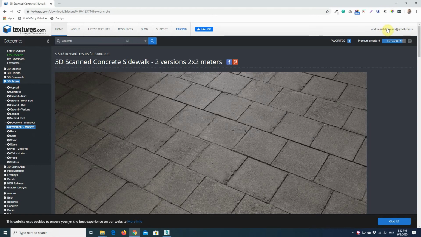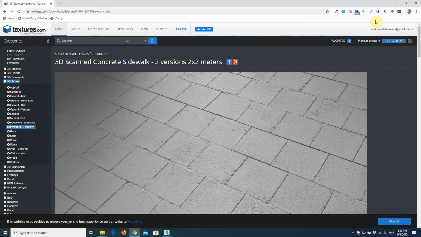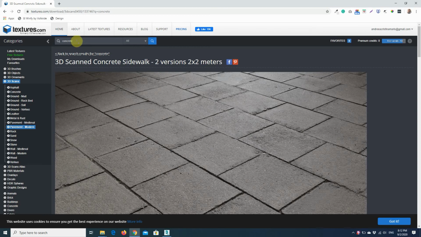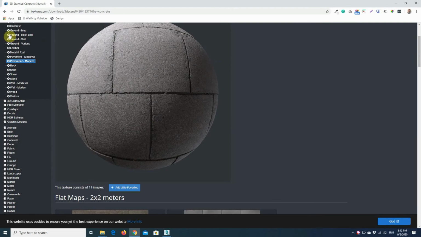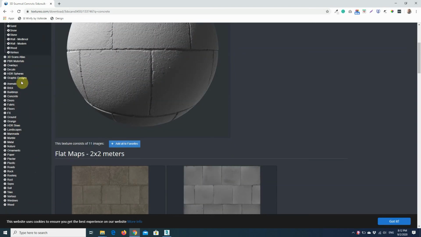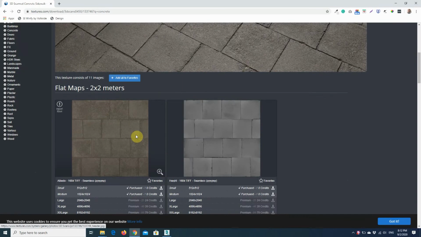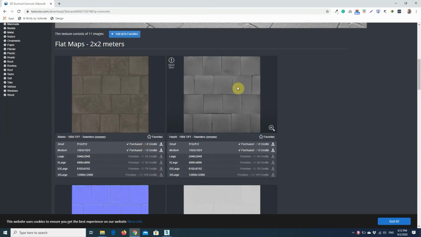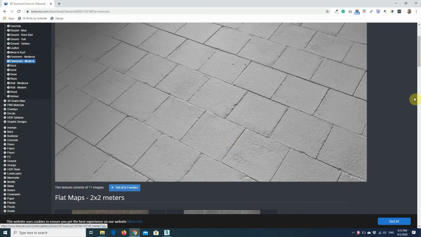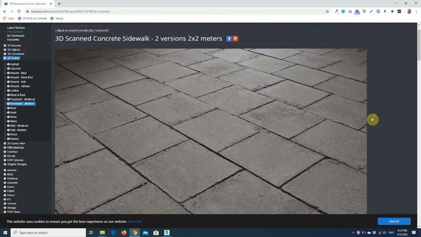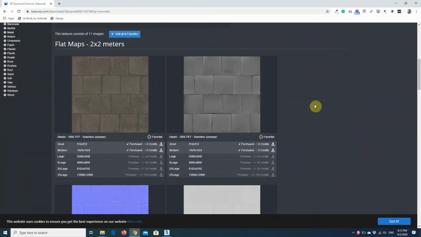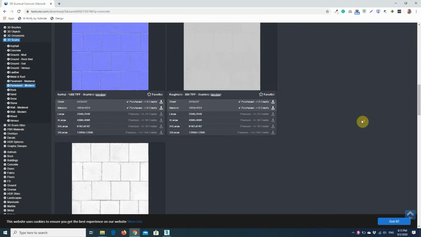You need to create an account, which is free. You don't have to pay anything, and just look for concrete, for example. You can use any other stuff in here. They have lots of things, and I've chosen this one. And there's all the maps that you need right here. So they already have the materials and all the textures for all the materials that you want.